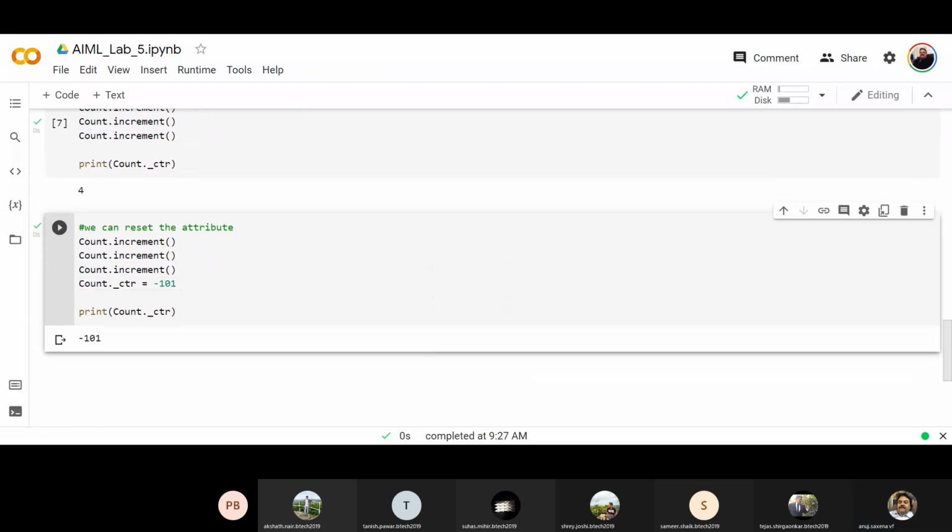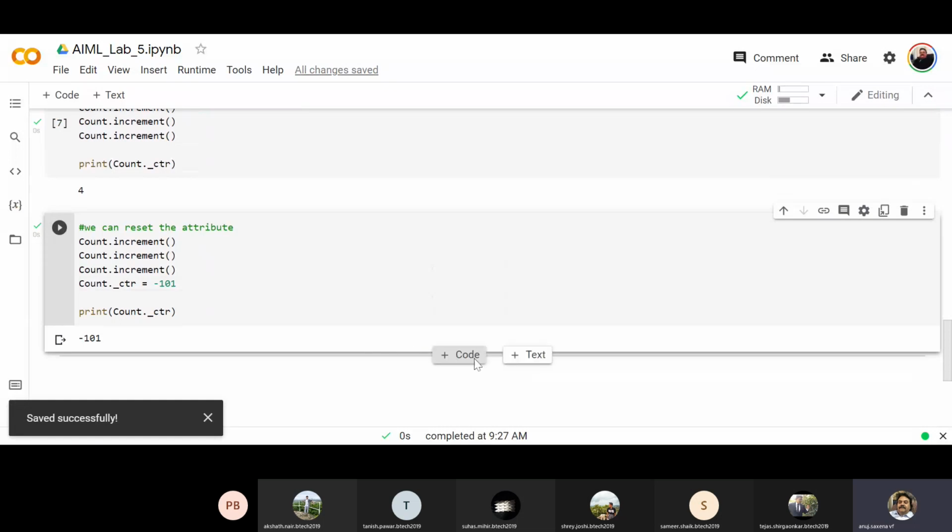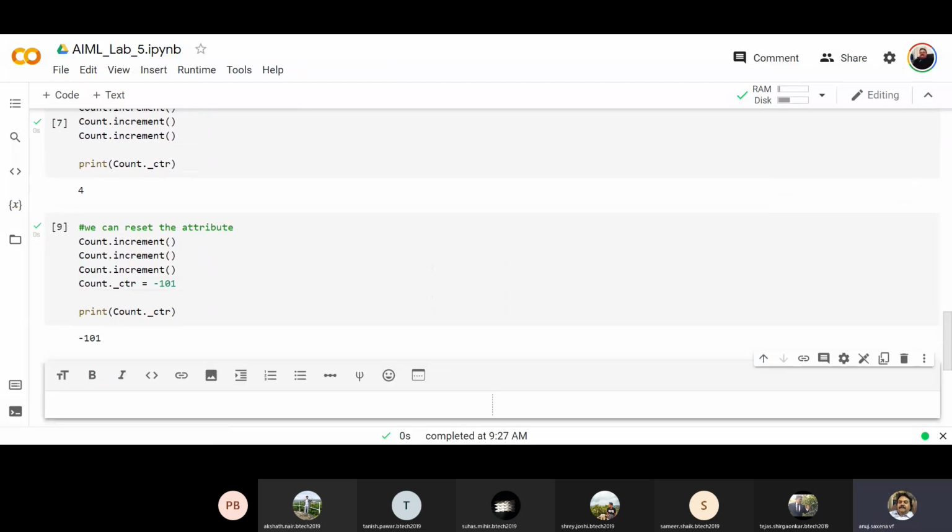So again, you can see that although this declares it as a private, but outside the class it is accessible, and that is what Python allows. But we have something called name mangling.